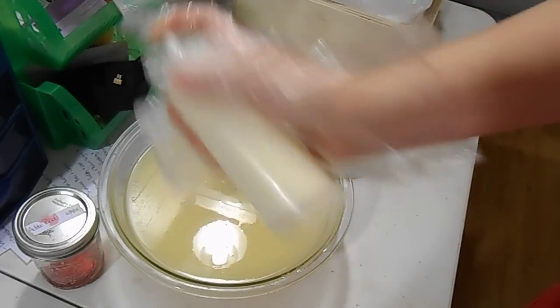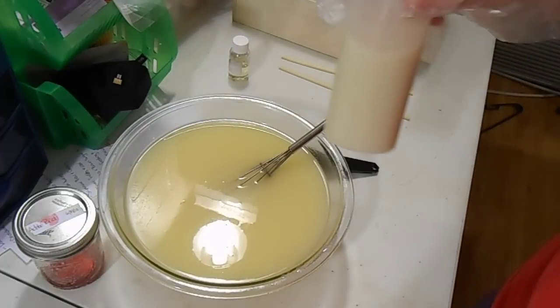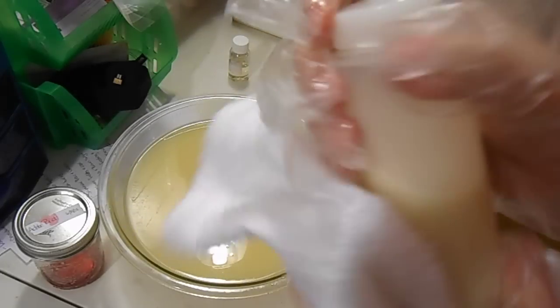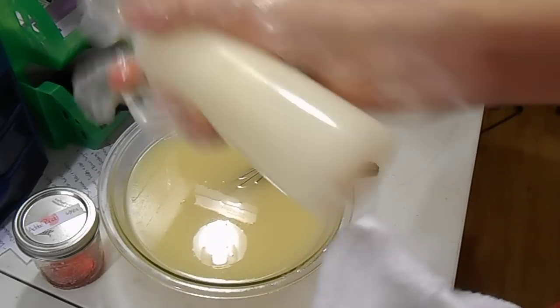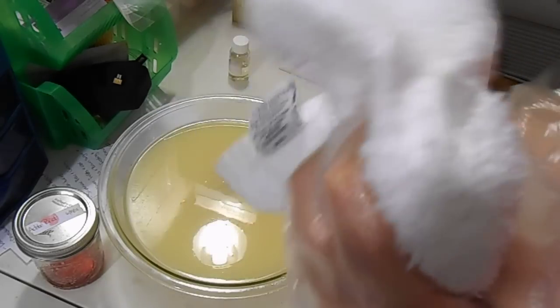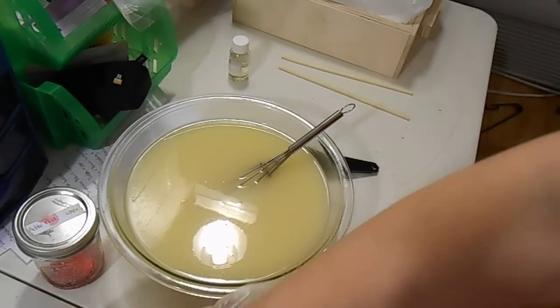Titanium dioxide does come as a powder, and I use about half of a teaspoon per pound. You're supposed to use about a teaspoon per pound of oil, so I use about half of a teaspoon for a bottle. And as long as you shake it really good, you should be okay. You just want that nice and good and shaken. And get all the extra soap off there.